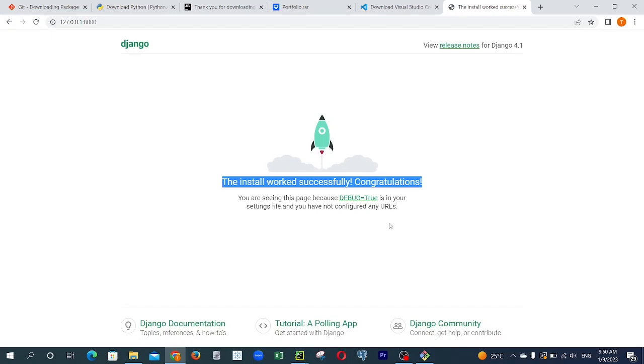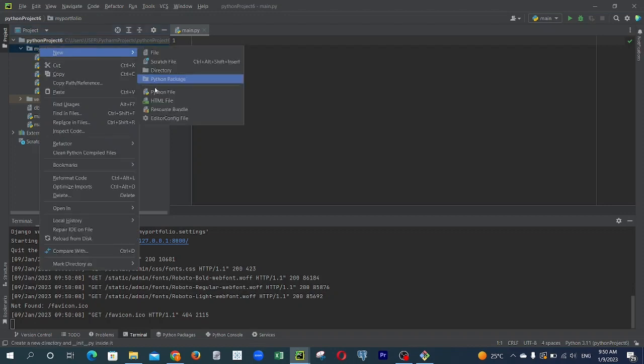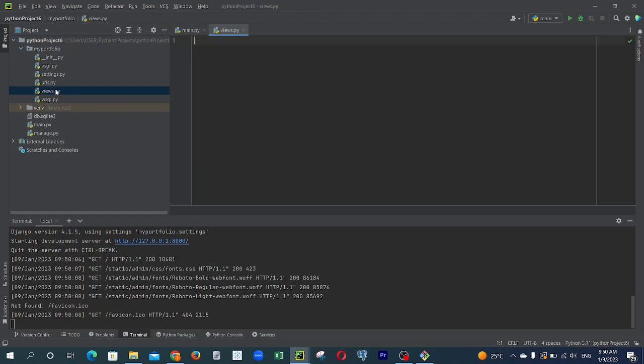So I would like to render a simple HTTP response to show the dynamism that can happen with this page. Let's go to this project level directory in my portfolio. Of course the files are not complete. We need a place where we're going to render our HTML template, and that file is always called views.py. They don't have it here, so I have to manually right click on my portfolio, click on Python file and write views.py. The .py will be added normally.